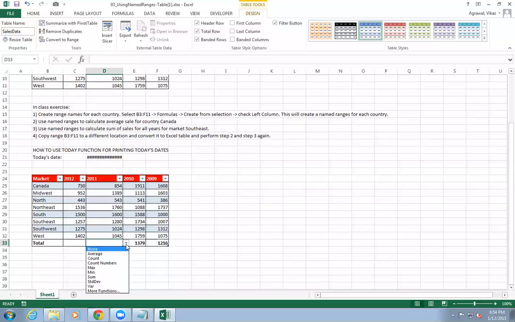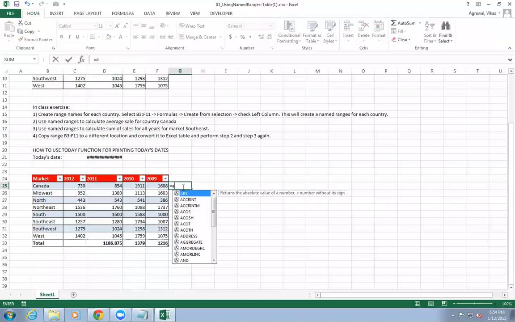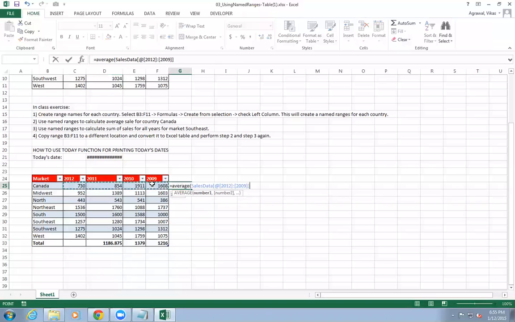But if you want to do it on the side for all the years, then you have to stick to the name ranges. Now, if you had created that column called average, and then used the function average and selected those cells, you would be all right. Like C25, D25, that range. Average of, but you have to select the range, right? Yeah, you can manually do it.